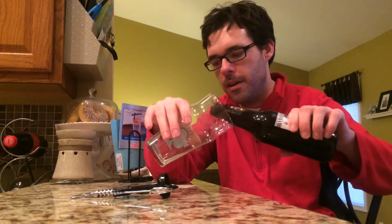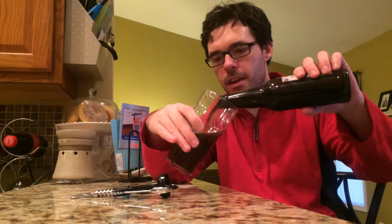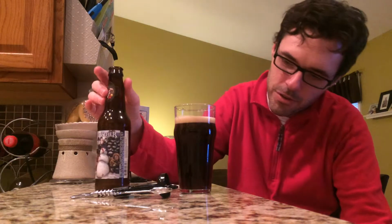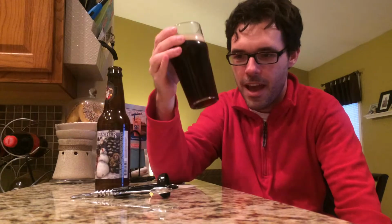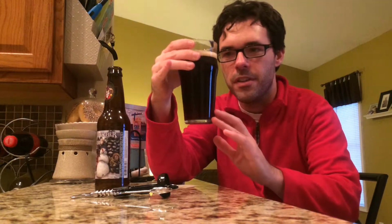Let's pour her into this glass, this Victory Donnybrook Stout glass, and as we pour it in, we see a dark brown pour. This is almost maybe a shade or two away from a porter kind of looking beer. But this is definitely a dark, wow, this is a dark brown. Much darker than Newcastle. And it almost looks a bit like a half and half. As you can see, the top portion is a little darker than the bottom portion.